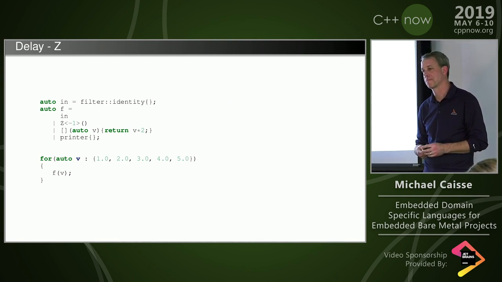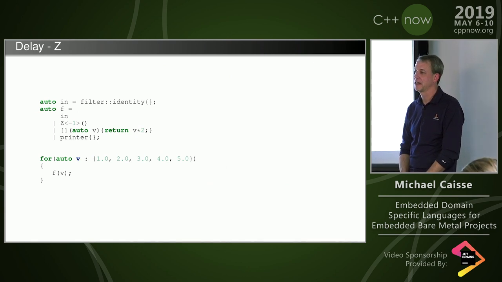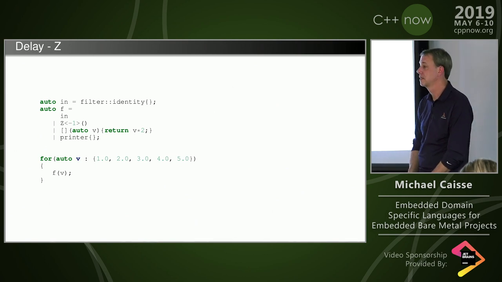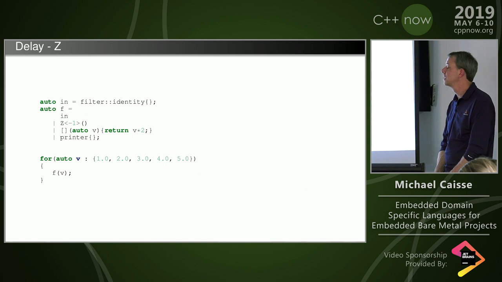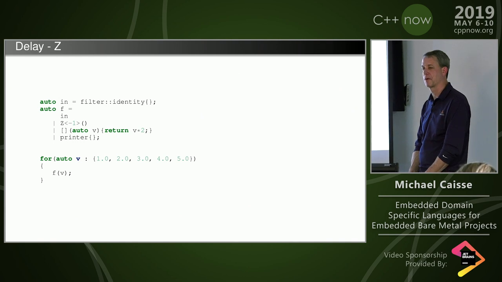You could make some minus to an integral constant, so that the minus one is in the round bracket instead. No, you pass the minus one as an integral constant to the Z function, and then you have it inside the function. Yeah, return the thing at the right time. That would work. Pass the minus one as an integral constant. The Z function, you don't have to do the angle brackets anymore. You unwrap the type inside the function and return that. Okay. All right, there might be a solution.